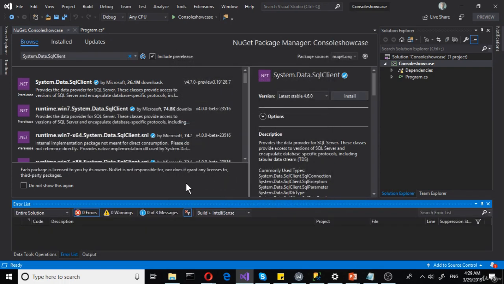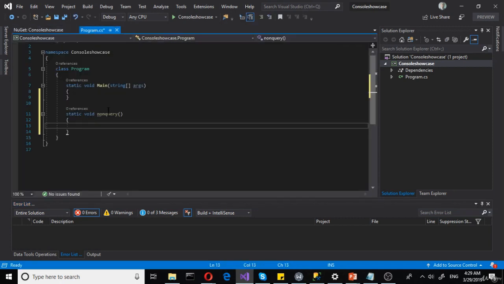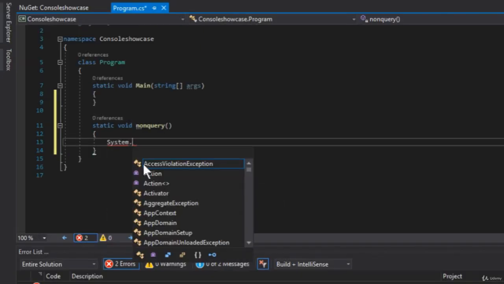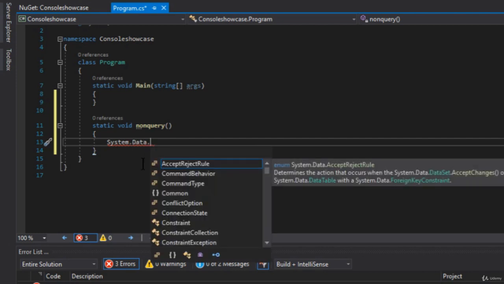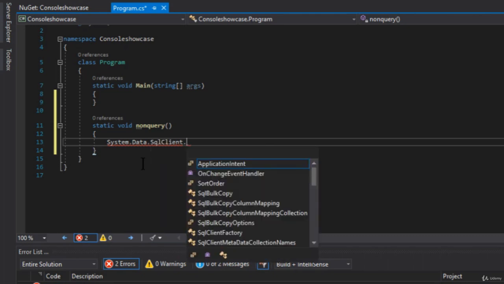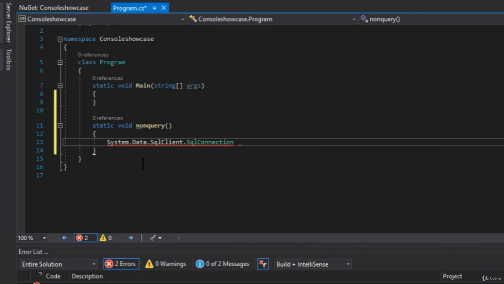Once you have that, you get back. And now we can deal with the connection and the command later. To do the connection, you access everything from System.Data, and then we need SqlClient, and SqlConnection.